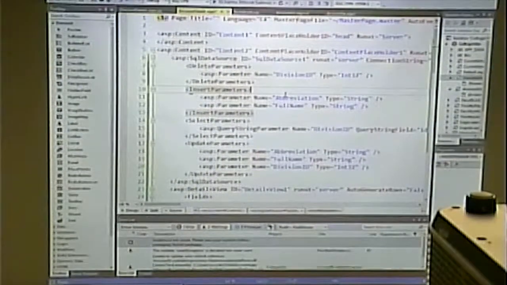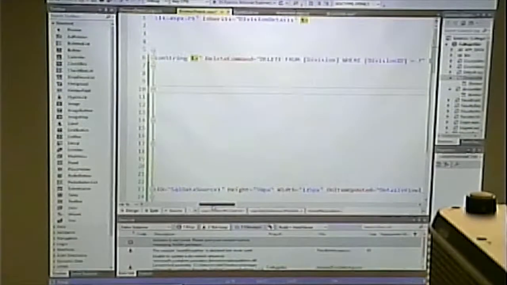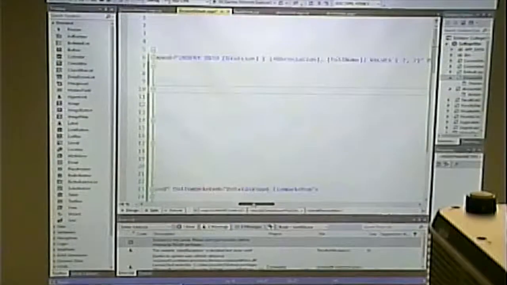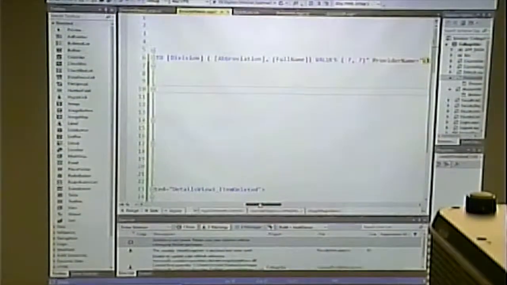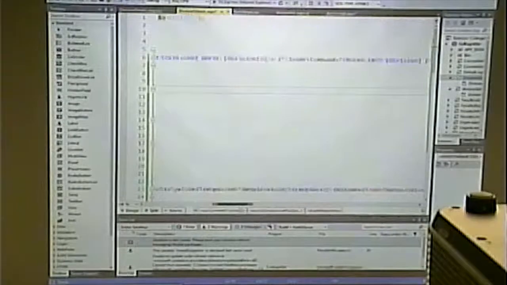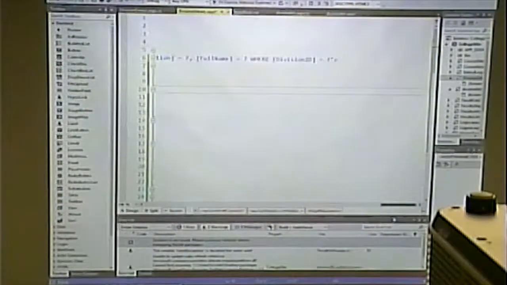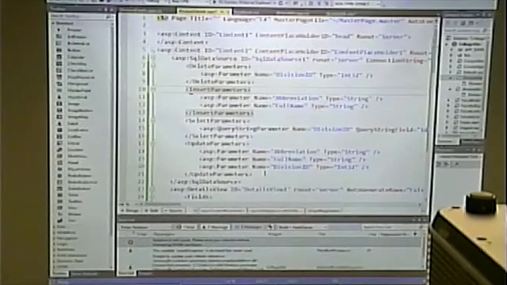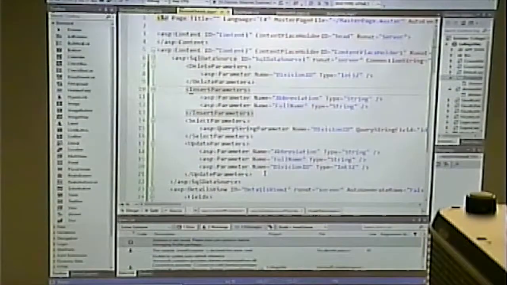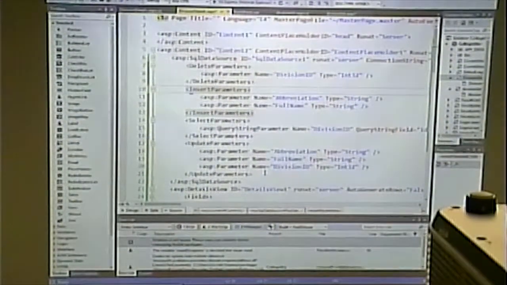If you look at the insert statement, update statement, and delete statement, you should have one parameter per question mark in the statement. So the delete has one question mark in it, and we have one parameter. The insert used to have three question marks and three parameters. We changed it to have two question marks and two parameters. And finally, the update has three question marks, and we have three parameters. Also, notice that they ought to be in order of the statement. So now we should be able to insert. So let's go in and insert.